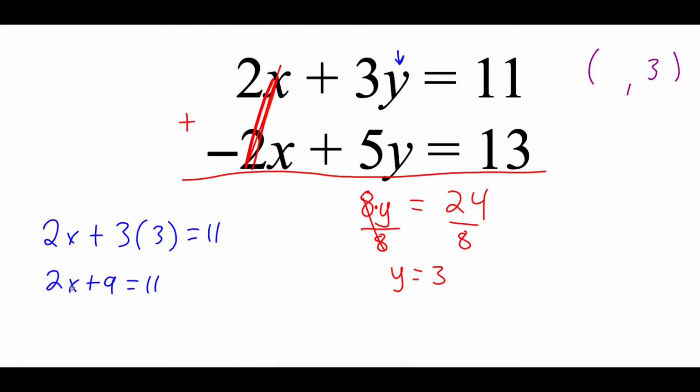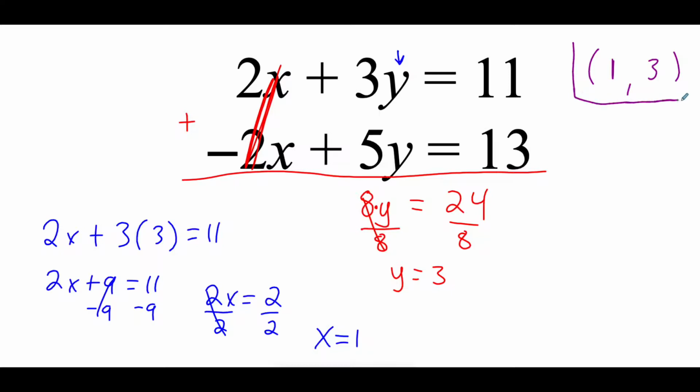We want to solve this to figure out what our x value answer is. So I'm looking at this plus 9, and to get rid of plus 9, we're going to have to subtract 9 on both sides of our equation. So that's going to give us 2x equals 2. We still need to get rid of the 2 that's in front of the x, so we're going to divide both sides of our equation by 2, and that's going to leave us with an x value of 1. So then, for our answer, we know that the x value in this ordered pair is 1. So the final answer for this system of equations is the point (1, 3).